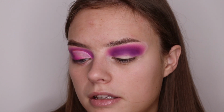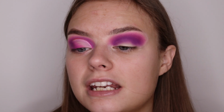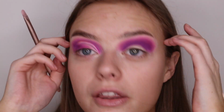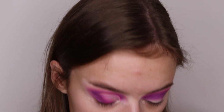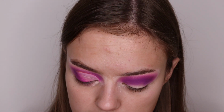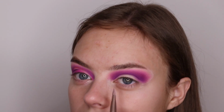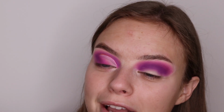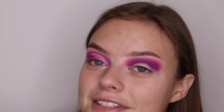Okay, so once I've done that, and then taking this brush from the Urban Decay Naked 3 palette again, and I'm just taking the domed end. Any flat brush dome end will do for this, and we're gonna cut the crease. So again, I'm taking the P. Louise base in the shade 1, and I'm just going to be cutting this in the shape of my eye. So yeah, I'm just going to go ahead and cut the crease. Probably won't talk that much during this time because I'm concentrating.